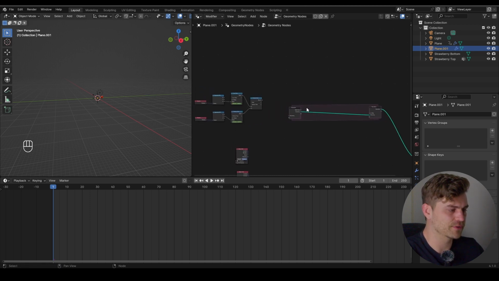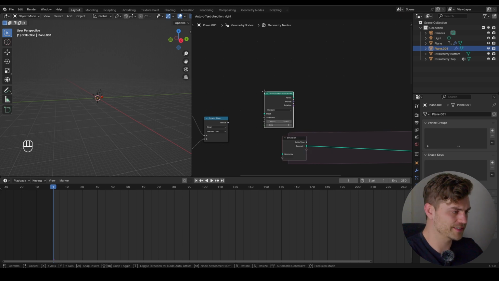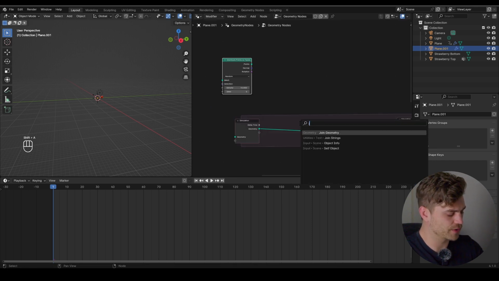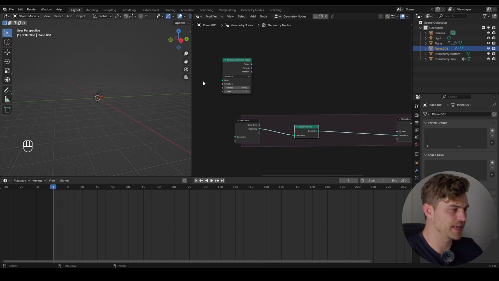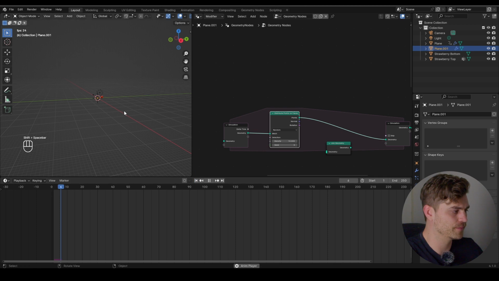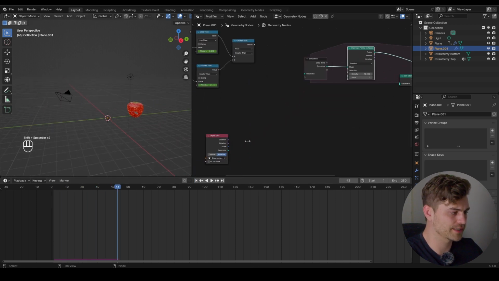And now we basically have to make some particles. So I'm going to make a distribute points on faces. I want to use a join geometry right over here because it should be added every single frame. It's not going to be added one time. Let me show you what I mean. Let's bring this right in the middle. What is going to happen? Nothing, there's no geometry. So let's just select our beautiful looking strawberry right over here.